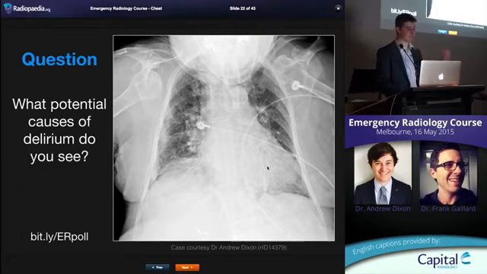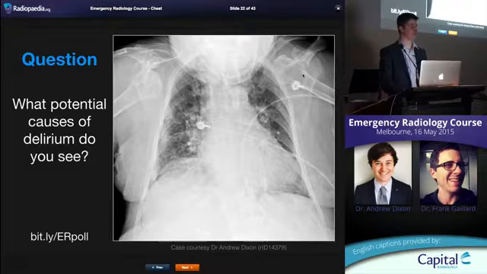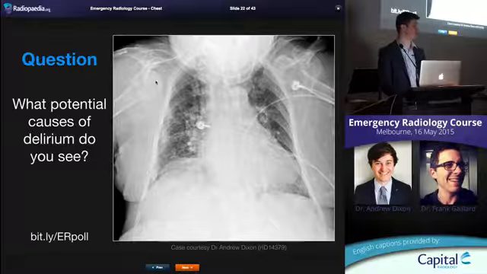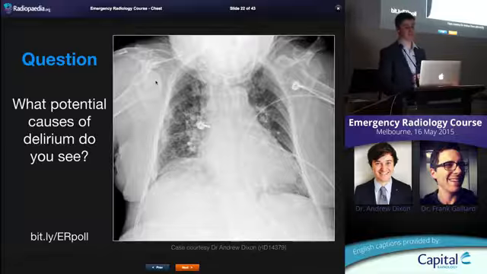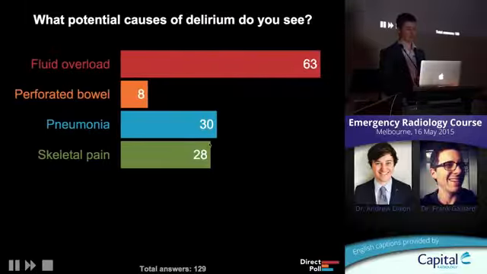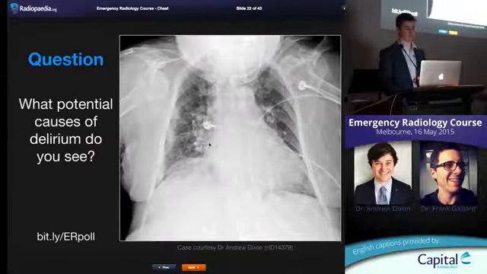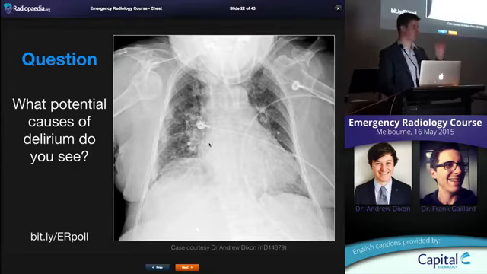We can't see any real focal, segmental collapse or consolidation to suggest that they have pneumonia. We can't see any air under the diaphragms to suggest that they've got a perforation, but we can see bilateral anterior shoulder dislocations in this woman. So very, very painful shoulder dislocation. I don't know if you've seen people in ED with dislocations, a lot of pain. This person's delirium was largely due to pain, I think. Easily missed, though. Easily missed. Okay, so just emphasise the importance of looking at the periphery of the films.